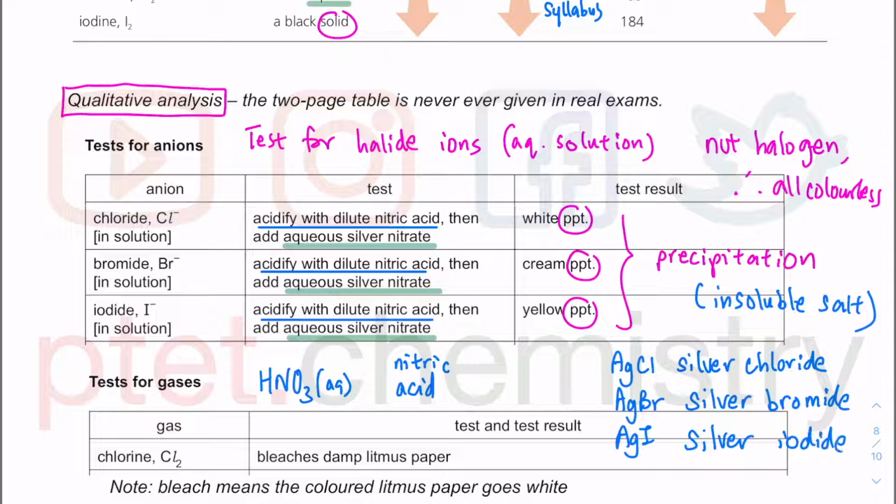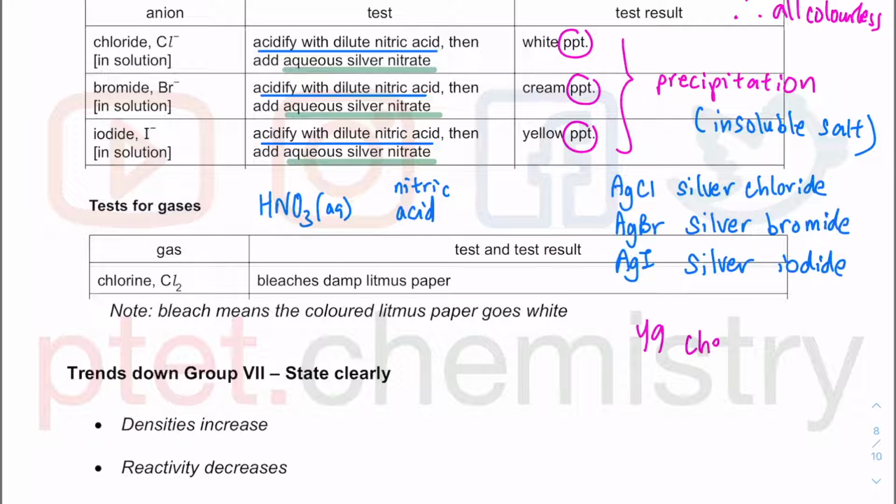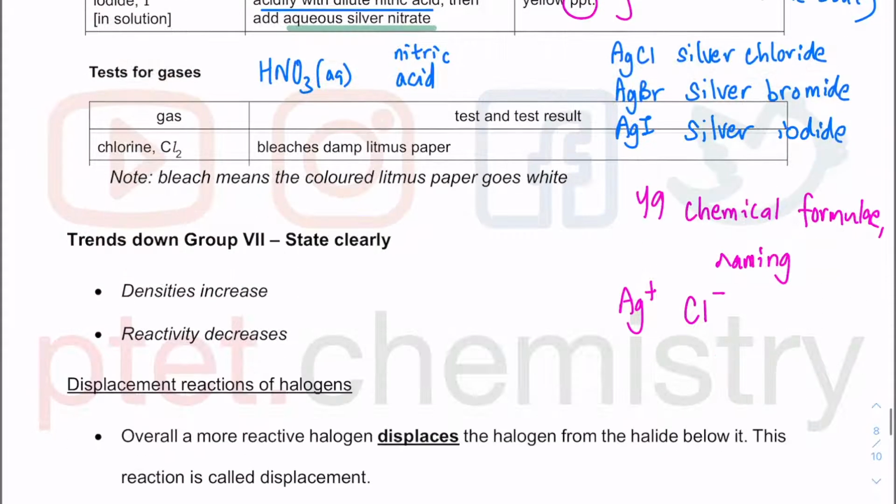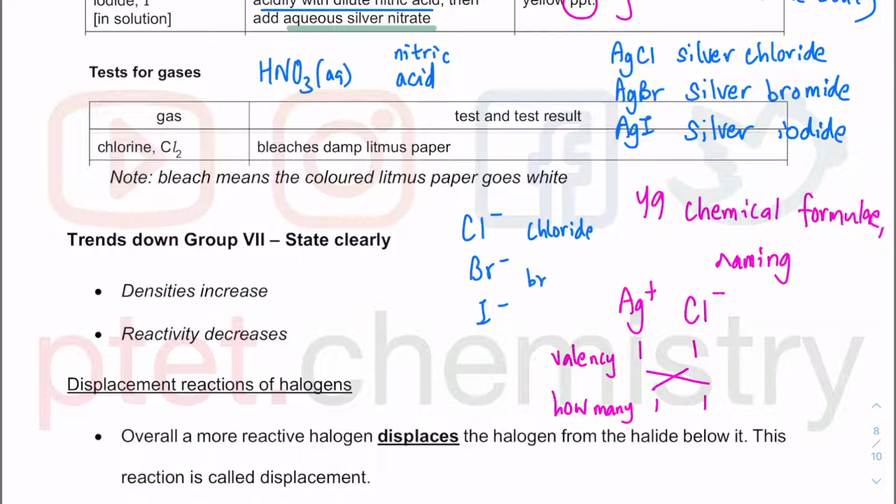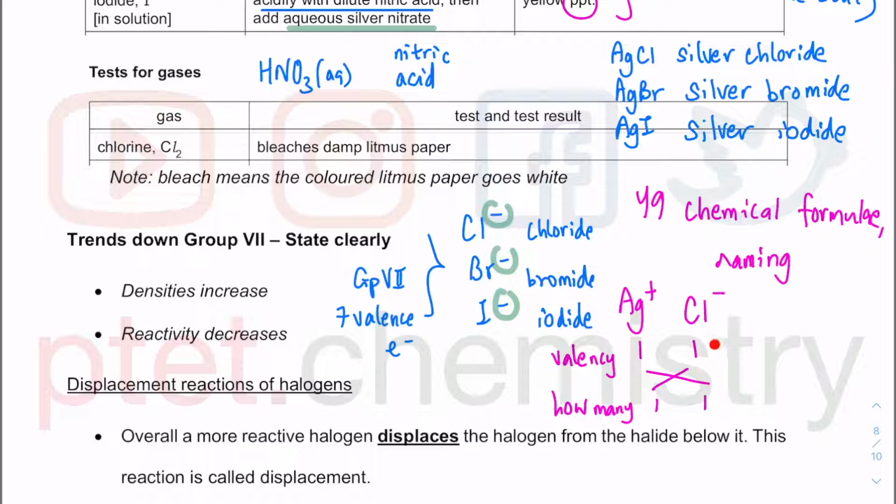Now this comes back to Year 9 chemistry contents, Year 9 chemical formulas, and you also learn about naming as well. The silver ion is Ag+. If I show you Cl-, for instance, then there is 1 and 1, so that means that is how many of those ions you have after you exchange the valency. Hence the overall formula is just 1 of the Ag+ and 1 of the Cl-. And because the elements in the same group, Cl-, Br-, I-, you have chloride, bromide, and iodide, all of them are -1 because all of them belong to group 7 with 7 outer shell electrons. You all form ions of -1 charge, and therefore your valency is just 1 there.